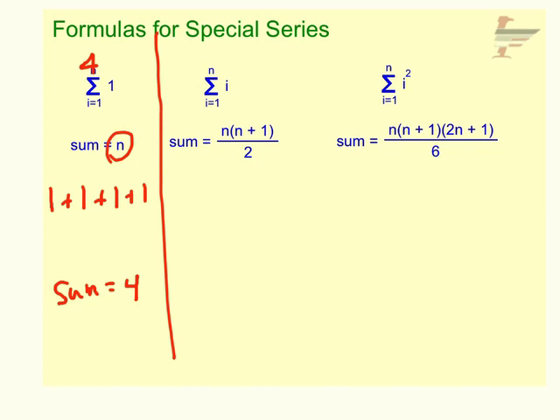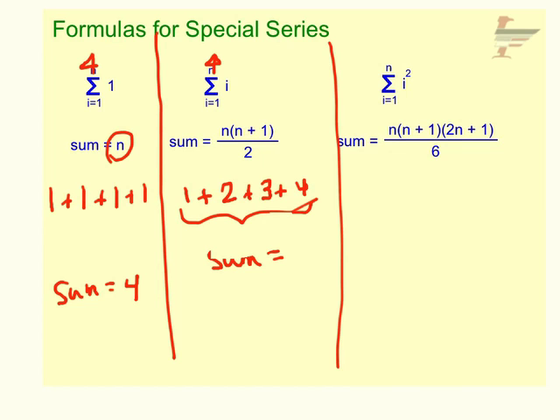This next example, if the rule is i, and let's say you're going up to 4 again, your first term will be a 1, then you'll plug in a 2, then you'll plug in a 3, and then a 4, and then you would add those together. Now 1 through 4 is pretty quick. Maybe you'd add it together by hand, but if it was 1 through 30, you wouldn't want to be doing that by hand. So you would want to use the formula instead.